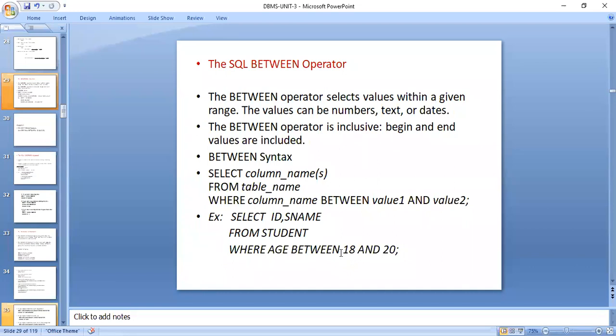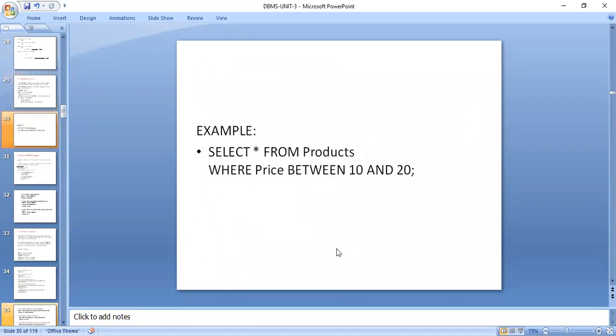So age is 18 and 20. What age do we have to take for between? 19 we have to take. Okay. The next example is 10 and 20. What is the output? 11, 12, 13, 14, 15, 16, 17, 18, till 19.